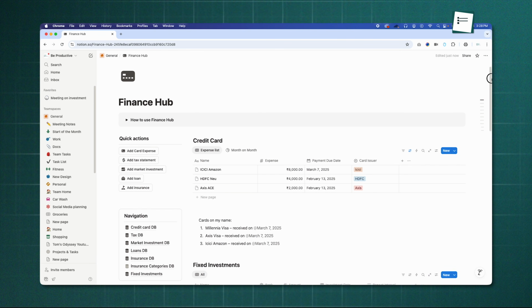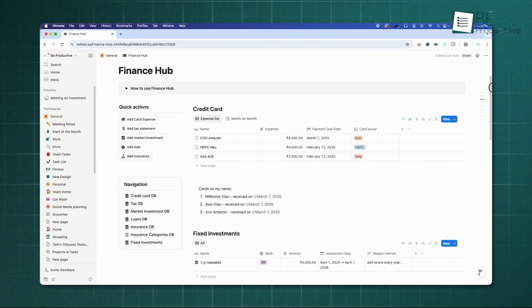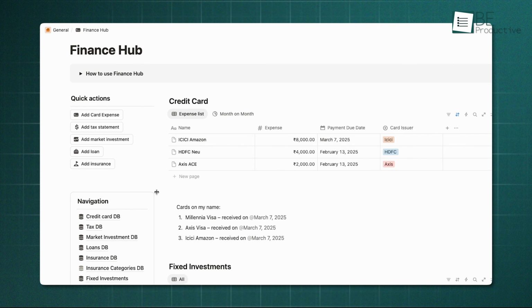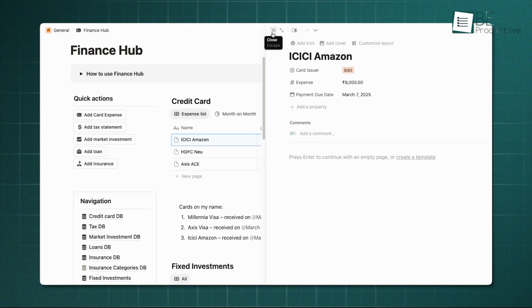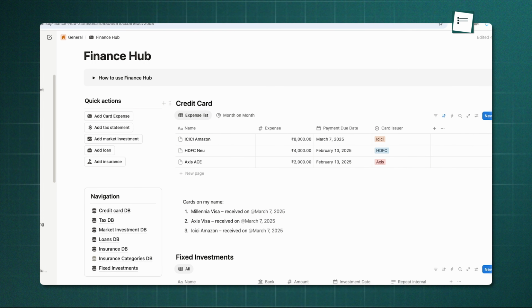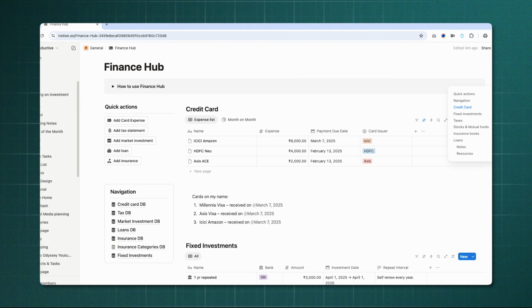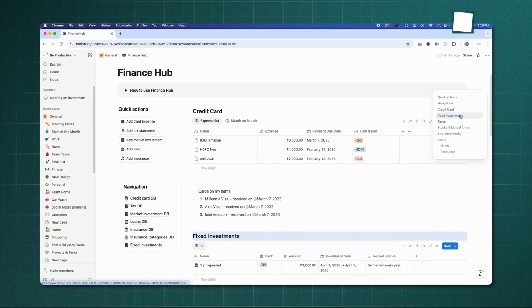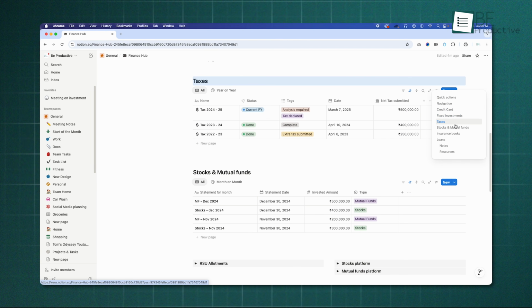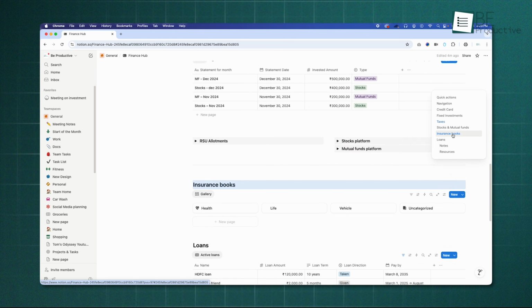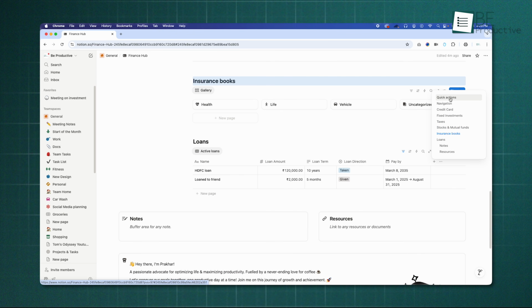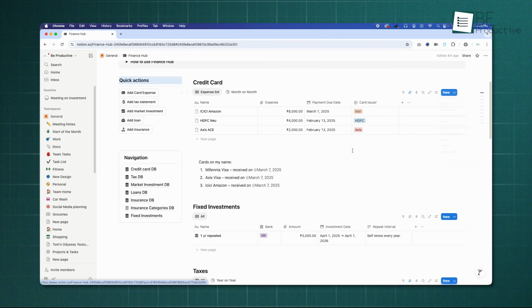Our next template helps us track our expenses well: the Finance Hub. This template brings all your financial information into one central place, helping you move from worry to clarity. It is designed for everyone: students, freelancers, or anyone who wants to understand where their money is going. As you can see here, you can track everything: your different bank accounts, your monthly income, your expenses, and even those subscriptions that are easy to forget about.